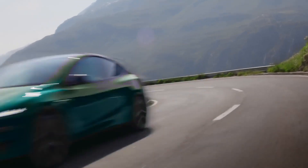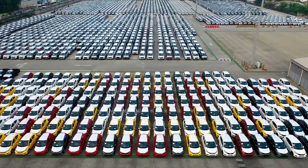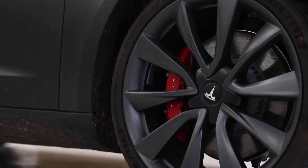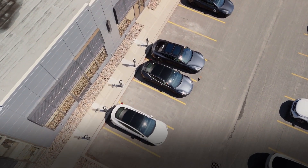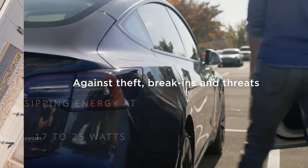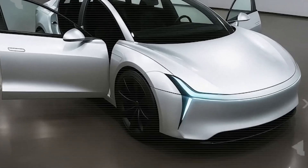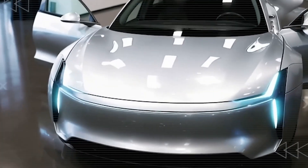But Tesla isn't stopping there. Enter low power mode — the Model 2's silent guardian when parked. Think of it as a sleep mode for your car, pausing non-essential systems like Sentry, cabin overheat protection, or summon standby. The result? A car that loses just 2-3% charge over 3 days instead of 5-7% — the difference between sipping energy at 17-25 watts or guzzling twice as much. Leave Sentry mode on and your car stays wide awake, burning 150-250 watts and draining up to 6 kilowatt-hours a day. If you're parking long-term, switch on low power mode, turn off Sentry in safe spots, and watch your battery thank you.